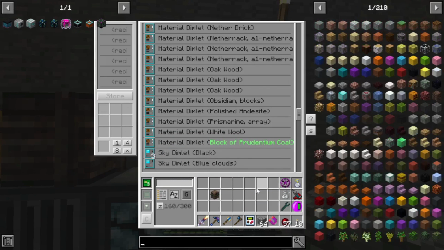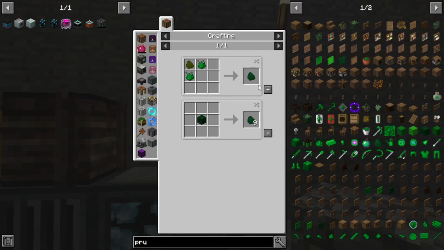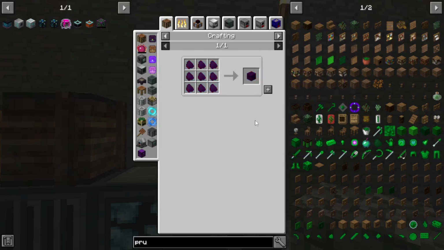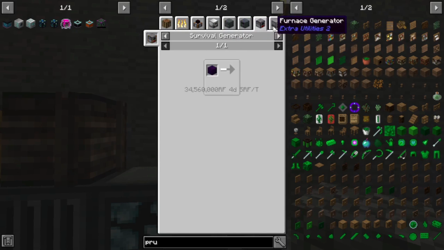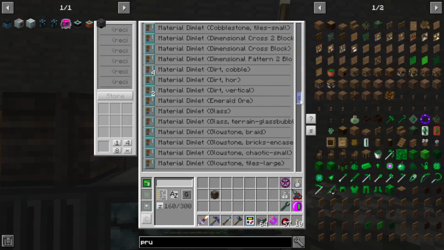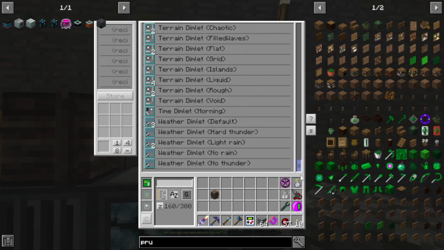We can get rid of that for right now. The Prudentium Coal is the Mystical Agriculture one. It burns for longer than normal coal. So that's kind of cool, I guess. And if you want to make almost 7 million RF from a steam dynamo, that's how you do it. A survivalist generator, it would make 34 million RF over the course of 4 days. That's a little crazy. But we also should have some liquids.